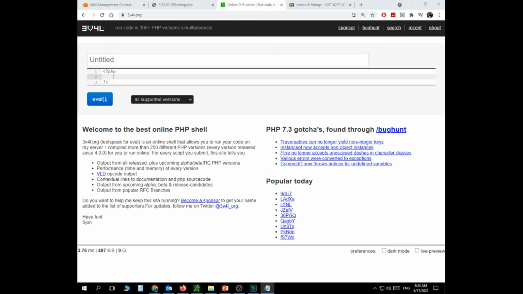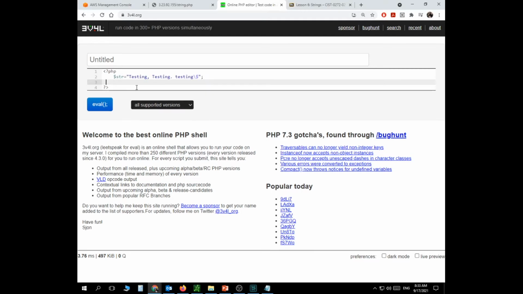So just to save some time, I already had a text file with all the code and everything, so I'm just going to be copying and pasting most of the time. Now, this here is my string: testing, testing, testing. For a reason, I started with uppercase, uppercase, lowercase, and I included a colon here, a comma here, a dot here, and a dollar sign here. So the first function is going to tell me how many characters I have there.